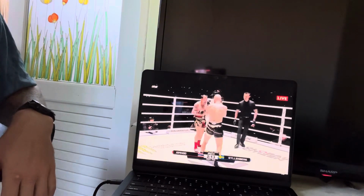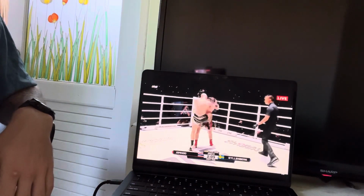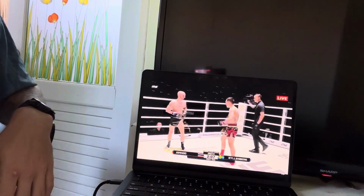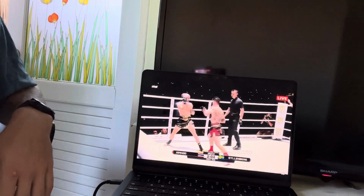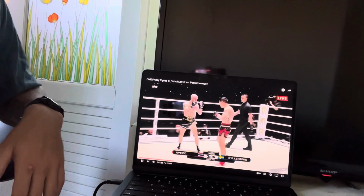And JomHod just knows how to judge that distance very well, being the shorter fighter. Left kick to the leg again, and the left elbow over the top. So see here, he fakes the left hand and goes left kick.